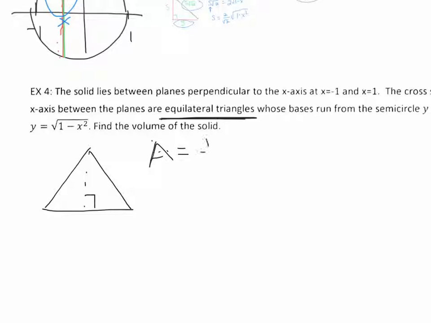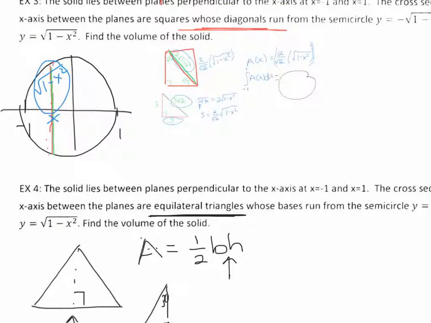Area equals 1/2 base times height. Your height has to be perpendicular to your base. So in this case, you're going to have to look back and remember what you know about a 30-60-90 triangle, because it has a special relationship the same way this one has a special relationship. So you need to figure that one out on your own. Remember, I'll be in here at lunch if you need more help.